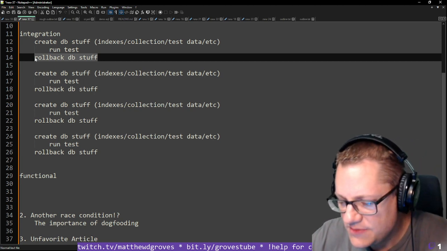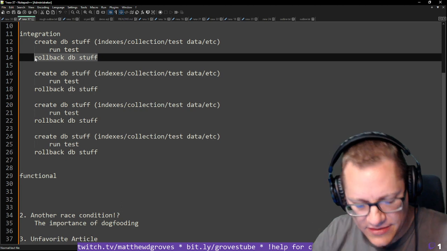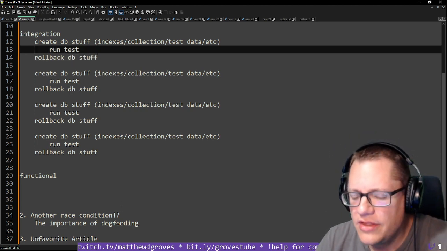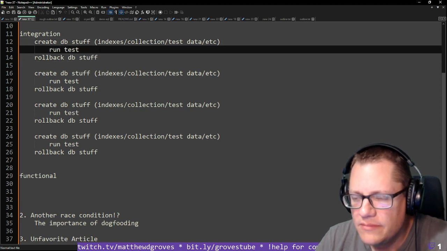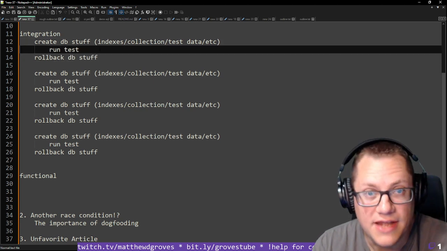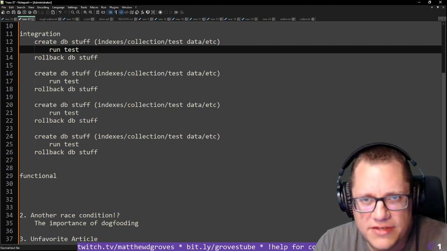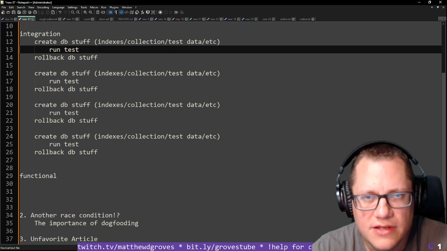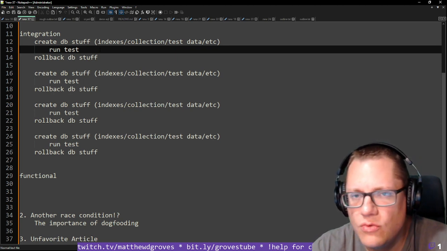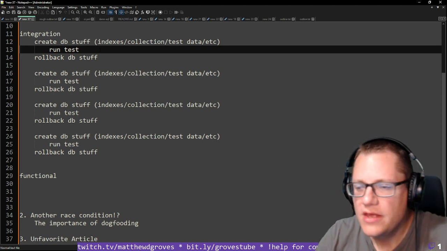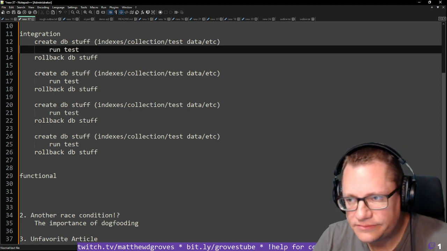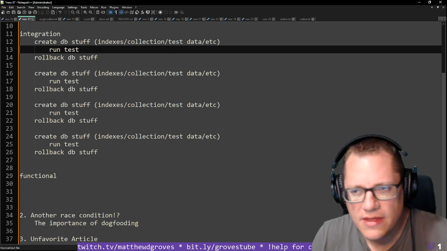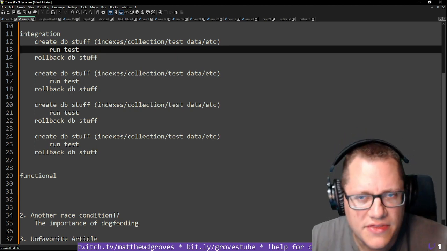Well, with integration tests, sometimes I'm concerned, and this has been an issue for systems in the past. I don't think it's an issue for this system, but sometimes I'm concerned that if I'm creating test data, if I reuse the database, then I'm concerned that that test data is going to affect later tests. So it's a way of kind of isolating state. Now, what I had realized, though, is that as I was building these tests, for the most part, I wrote them in such a way that if there's any test data in there, it would basically be ignored.